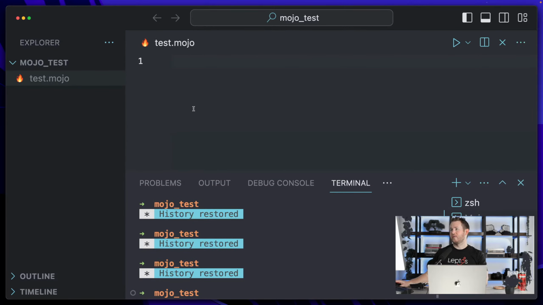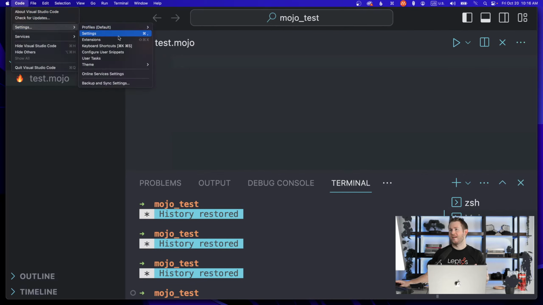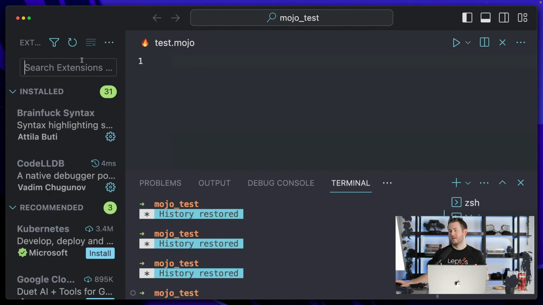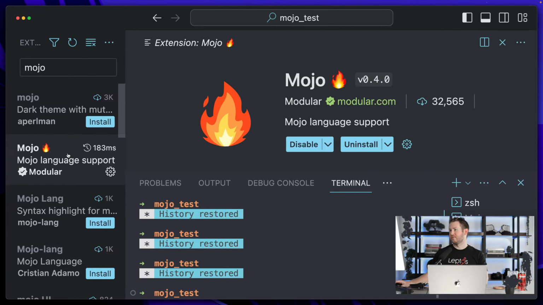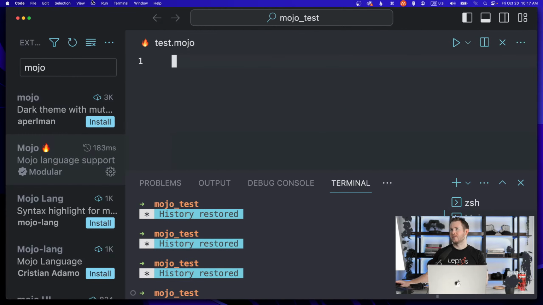Okay, so again, I mentioned this a little bit earlier, but if you're joining later, you missed it. As far as I know, the only real way to get syntax highlighting for Mojo is via a VS Code plugin. So that's how we wound up here. If that wasn't the only option, I likely would not be using it. So you can trust that. Yeah, we're not going to break out Emacs or Vim today, unfortunately. Oh, nice. So yeah, pretty easy to find. Just search for it. I already have it installed, so that's it there.